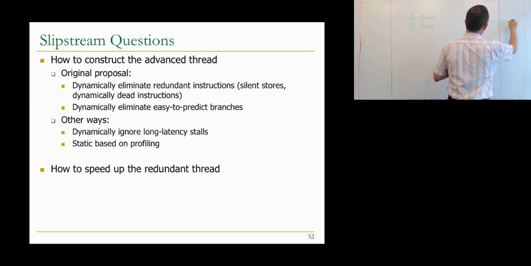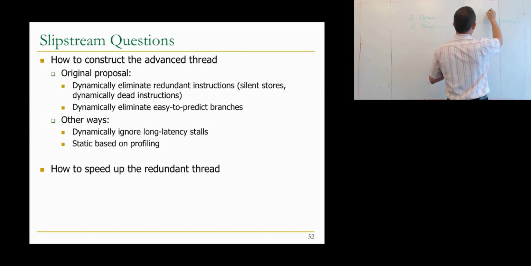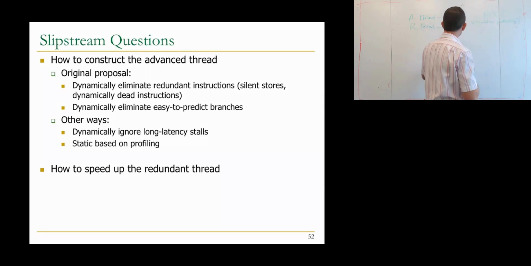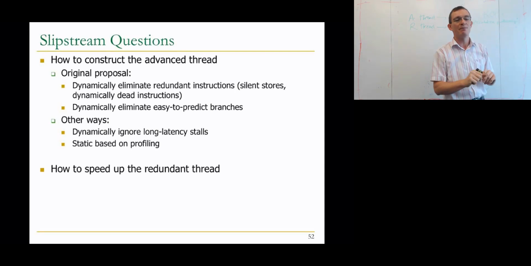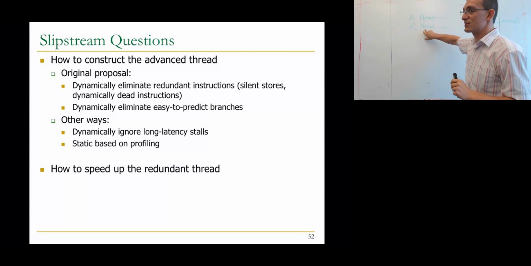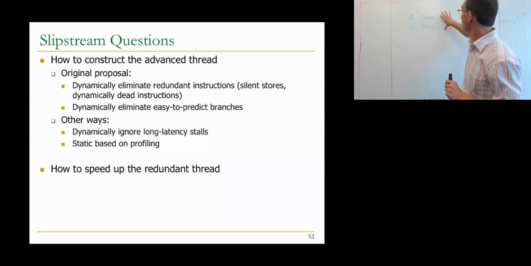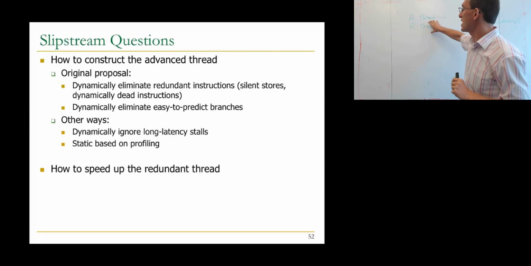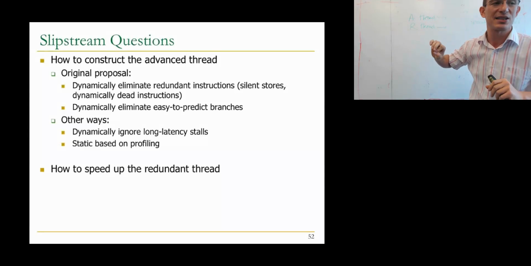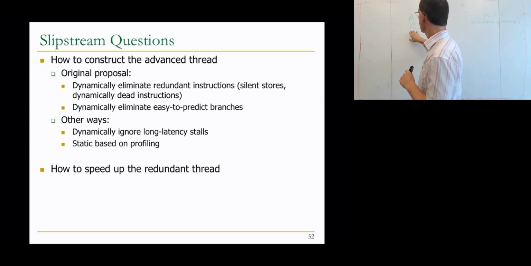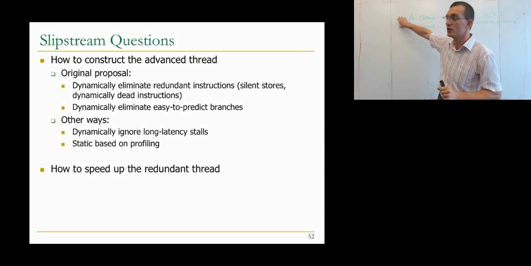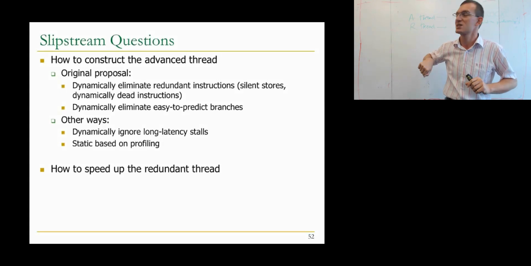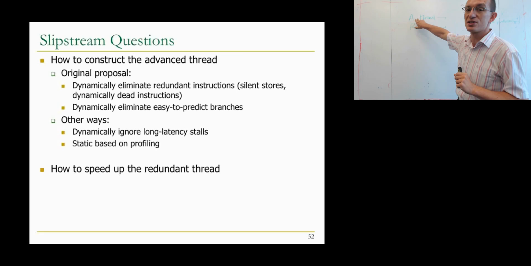We've already covered speculative parallelization with Sun's Rock processor. Their goal was to tolerate memory latency better. And the way they did it was through the advanced thread and redundant thread. That's very similar to slipstream, but the advanced thread and redundant thread are constructed differently, and also they execute different instructions. So the redundant thread is really not fully redundant in Sun's Rock, because it executes only the deferred instructions. So you really partition the instruction stream into two in Sun Rock. That's the main difference between slipstream and Sun's Rock processor.